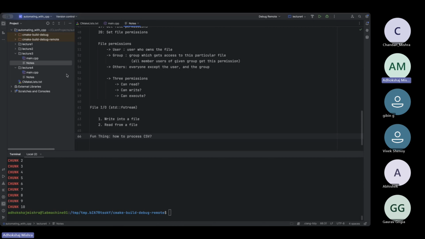So for that, what I will do, wait, where is that library? Okay, so there is this really nice library. Wait, let me find the link. Okay, so here is the link. I am putting this on chat. This is the CSV parser that we are going to use. There are many other libraries, so if you want to use some other library, it is entirely fine. No big deal, just that we will be using this.